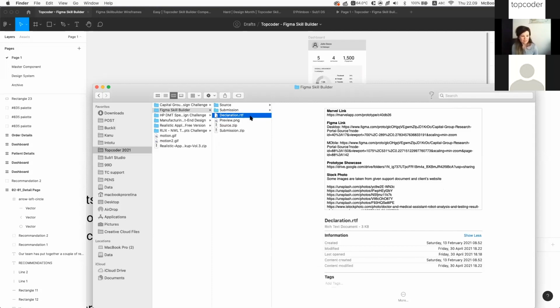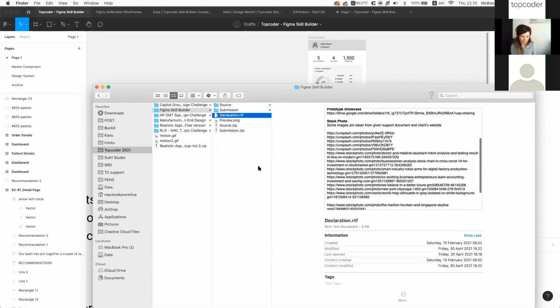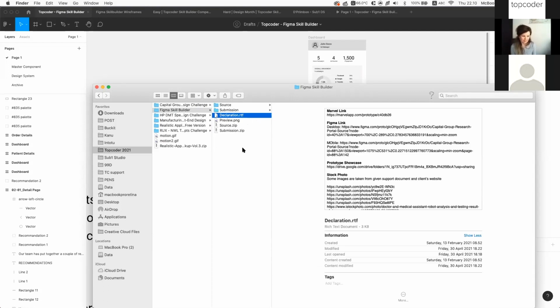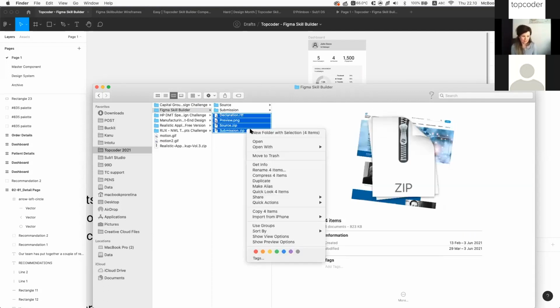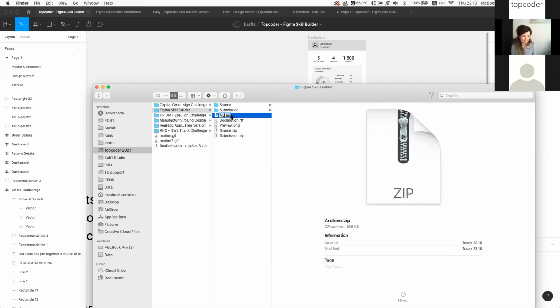And you can set the declaration, I mean, like your Marvel link or your Figma link, and other declarations like stock photos and anything. So yeah, zip everything and submit all the files to the system. You can zip this one and rename it my submission or something, but don't use your name. Never.